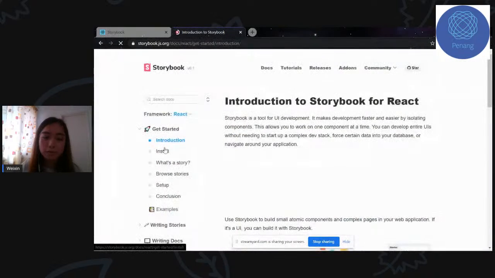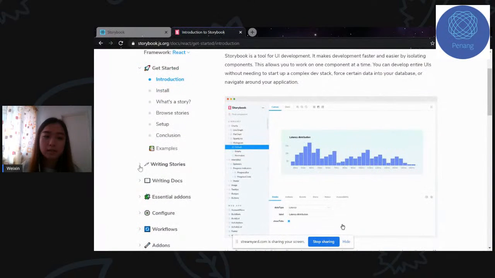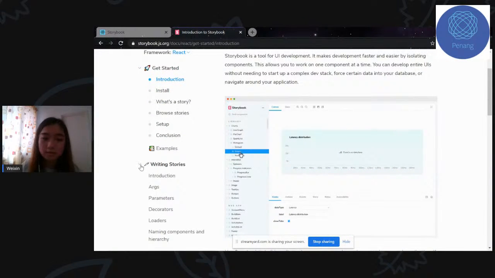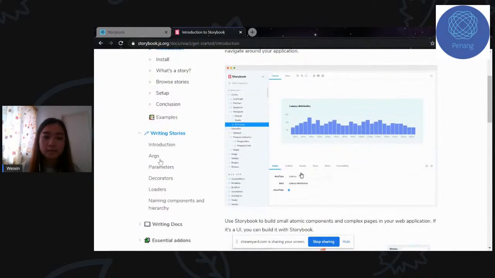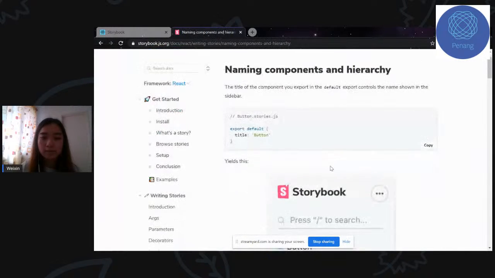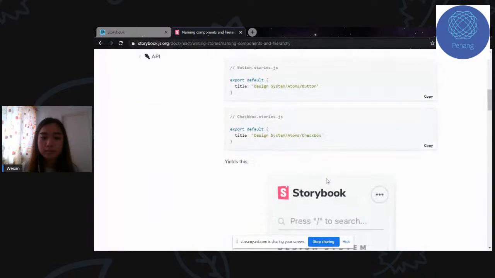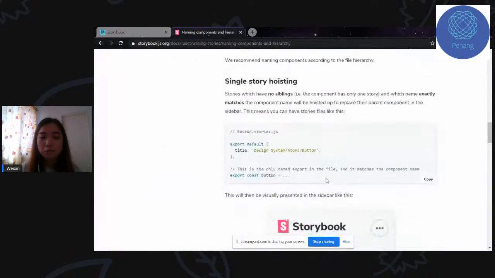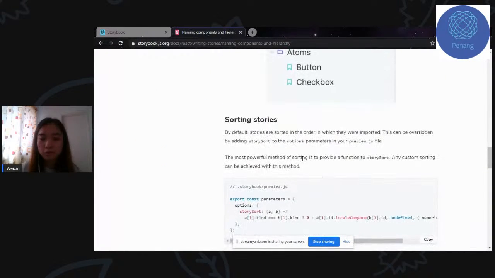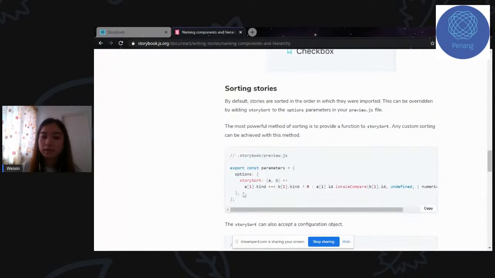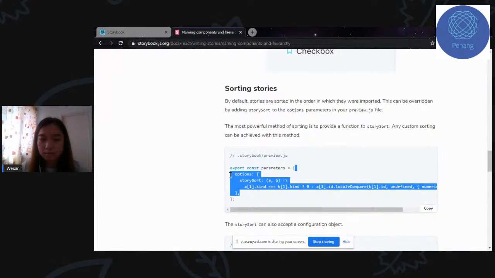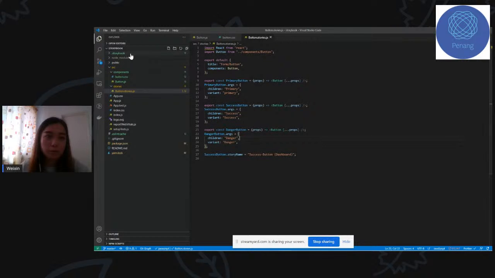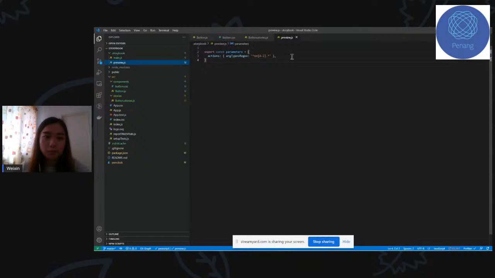Go into the official documents, and then come to the writing stories section, and then the naming components and hierarchy, and come to here, the sorting stories. Then we can just get the options and paste it into our preview, and then it will sort it.